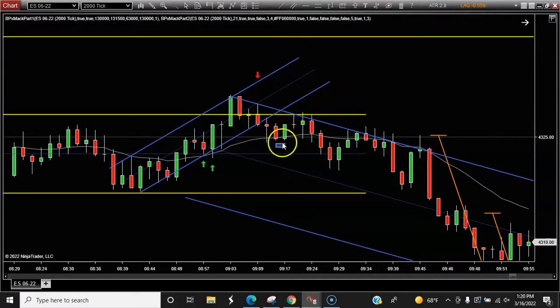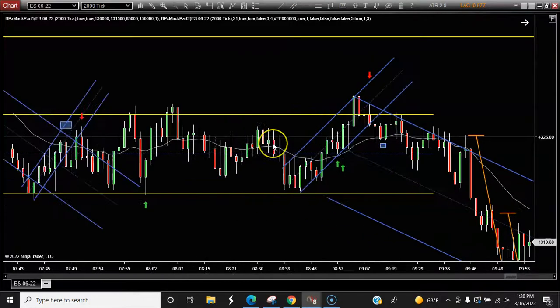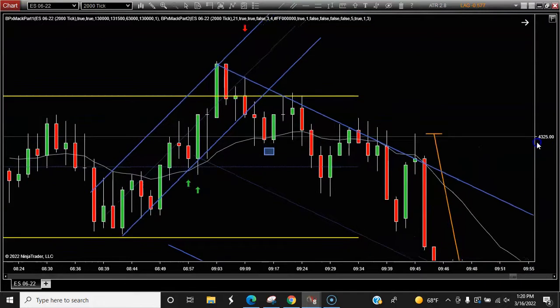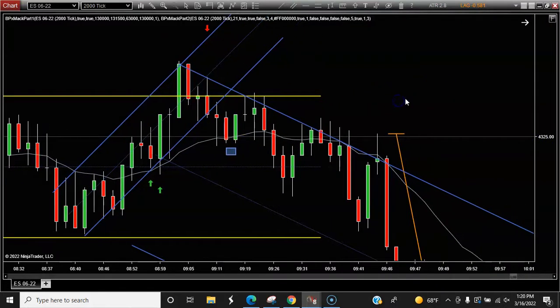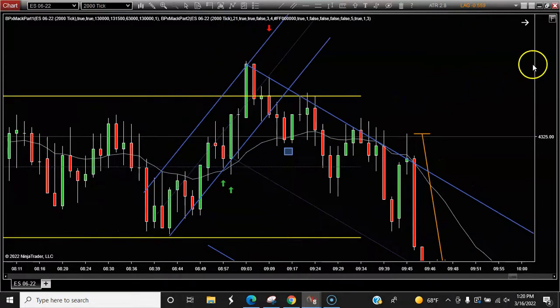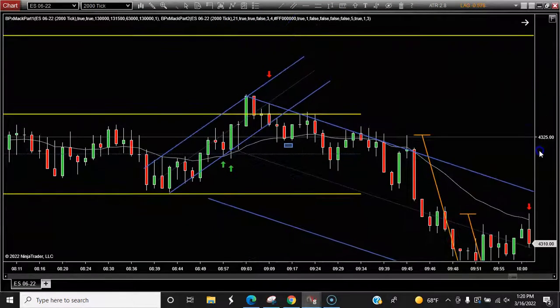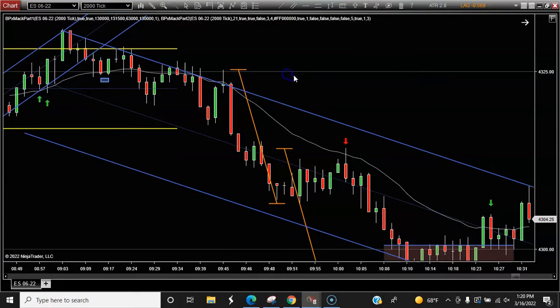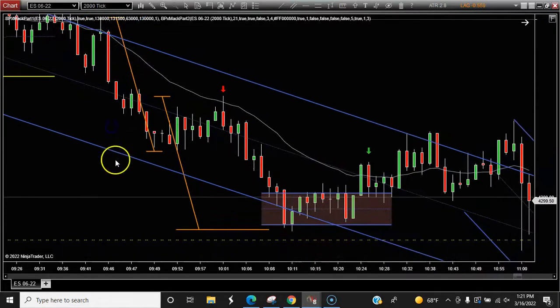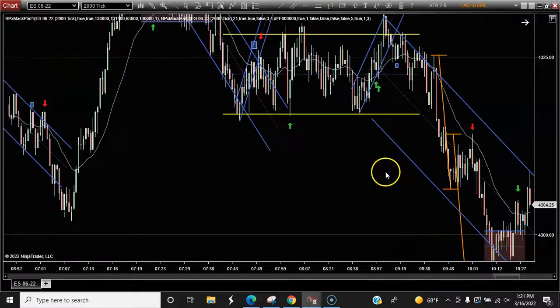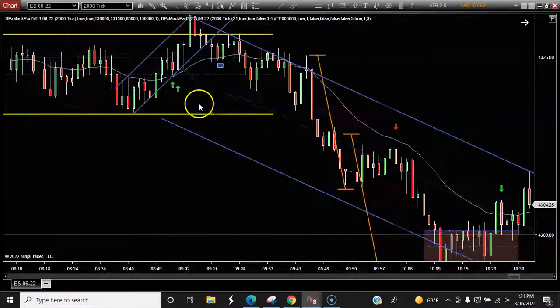People might have looked to go long on a second entry long here, but first of all, that's congestive, and it's looking like a range, and we don't make a new low. Probably would have gotten you a scalp anyway. So lower highs, but we're not sure what's happening yet. Once you make this lower high, I think we are probably guessing we're either going to go back and test these lows or go lower, and that's what we do. And you get a first entry, second entry off the EMA right there. That looks pretty good to me.